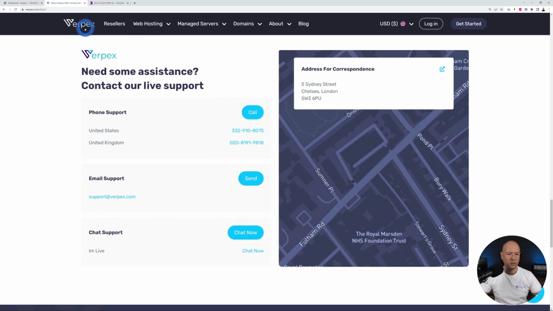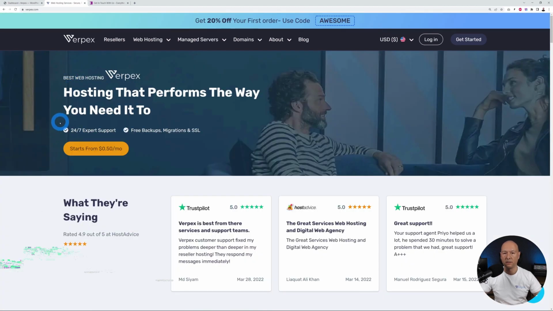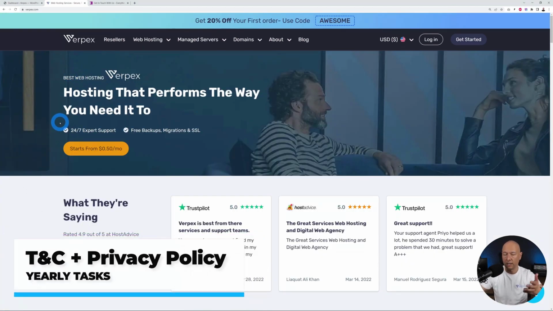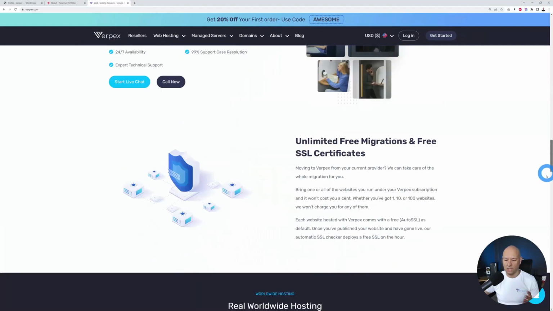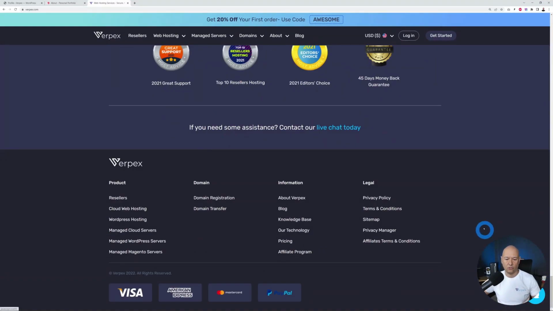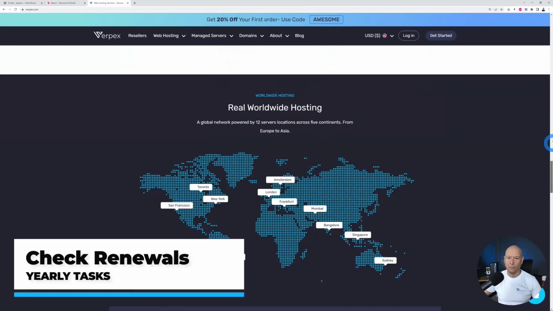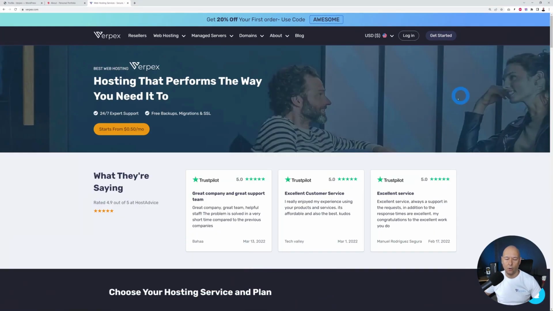And next, make sure that your terms and conditions and privacy pages are up to date as well. These are usually located at the bottom of your page in the footer section, as you can see, the privacy policy and terms and conditions. Now open these, edit them, and make sure that all the content is still relevant. And while we are on our own web page here, make sure that your domain name and hosting plan are not due for renewal.